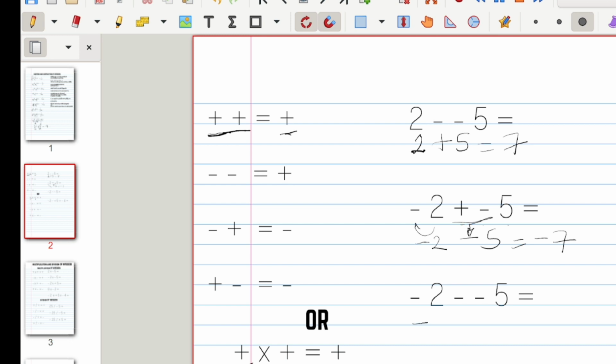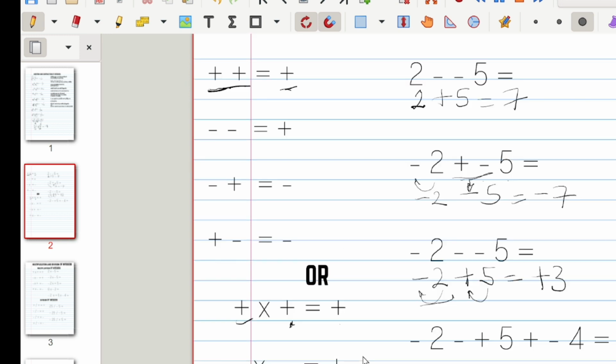Go to the next question, you have minus 2 minus minus 5. So you get rid of this by converting them into just one single, be it positive or negative, sign. So minus and minus, like we say, same sign gives you positive. So you have plus 5. Then you're owing 2 pencils and you have 5 pencils. The outcome is you'll still be having 3, because by the time you pay back the 2 you're owing, you'll still be having 3 with you. So your answer is plus 3 since you're still having 3 with you.